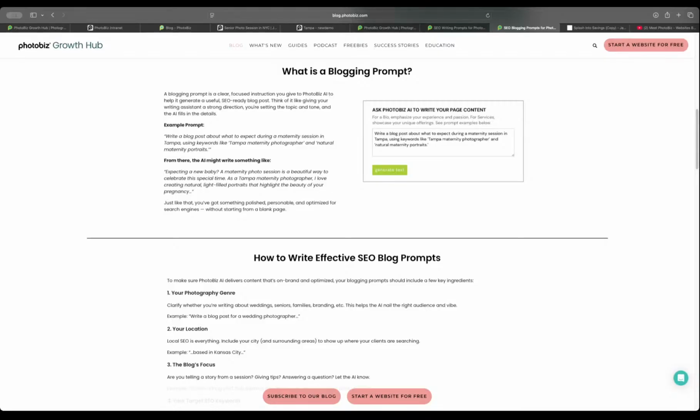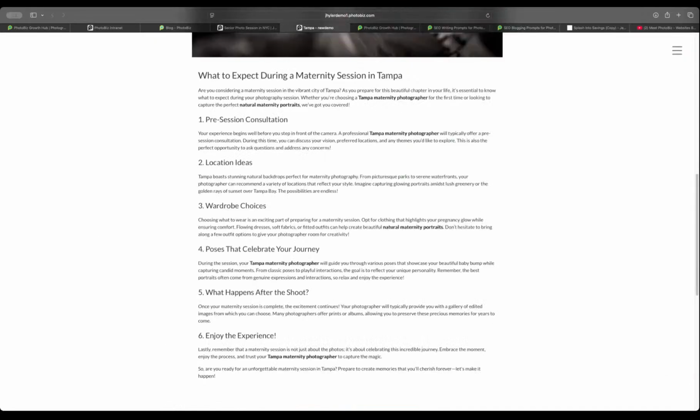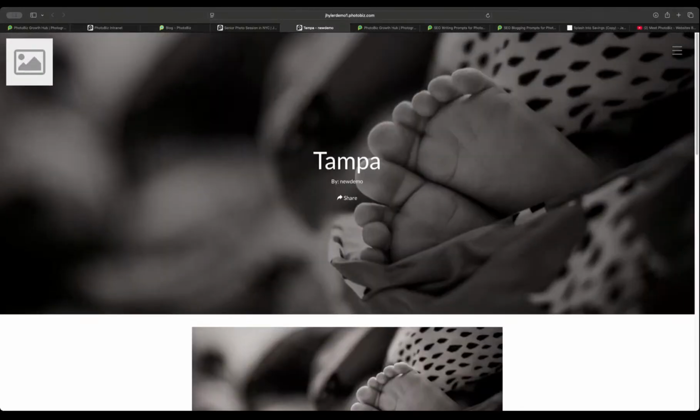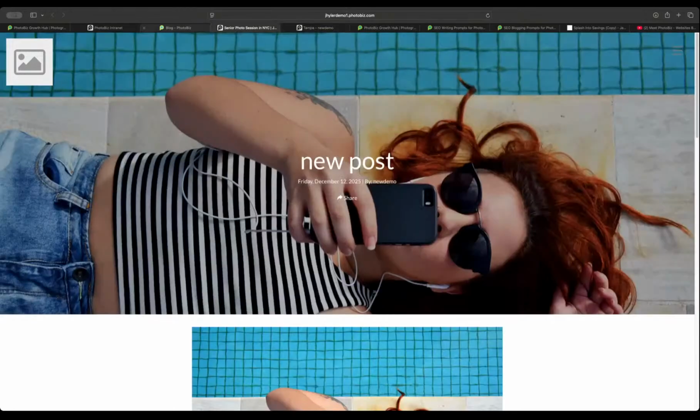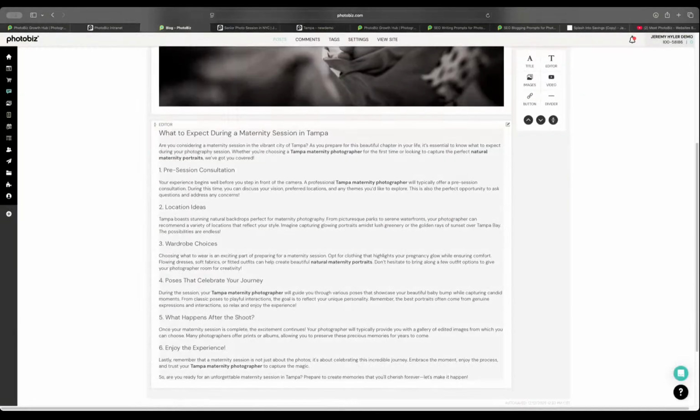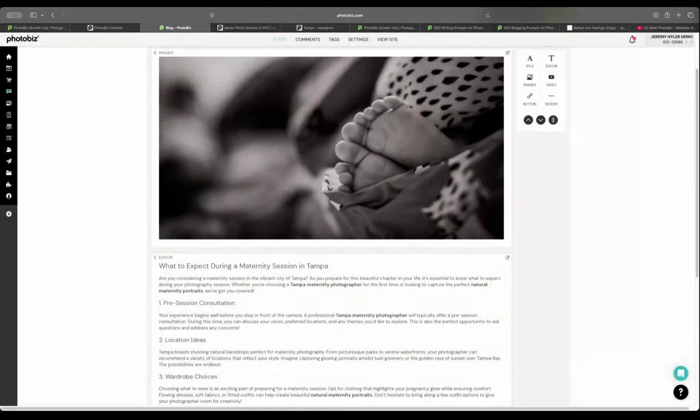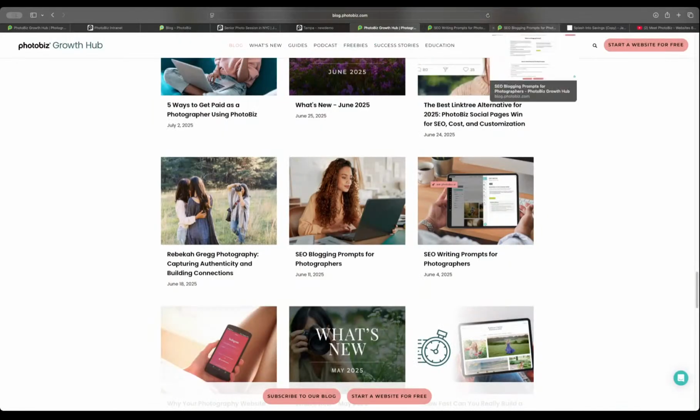AI might write something like expecting a new baby and stuff like that, but you can see it went more in depth. Look how far it went into writing content. It wrote a whole experience, a breakdown for customers. And you could share this out in the world. Again, I would then take this, go through, SEO optimize it, and then it'll probably showcase everything that you want to customers. And then you can look at other types of writing prompts that are out there.